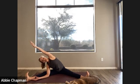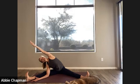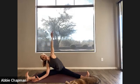Probably should be mirroring you, but you get the idea. Either side is fine. And then come up, and we'll just switch sides. So left forearm down, right arm reaches up and out. The difficult part is re-anchoring the opposite hip here.